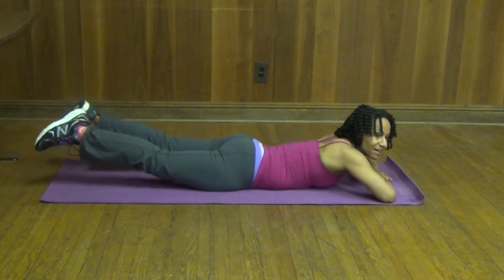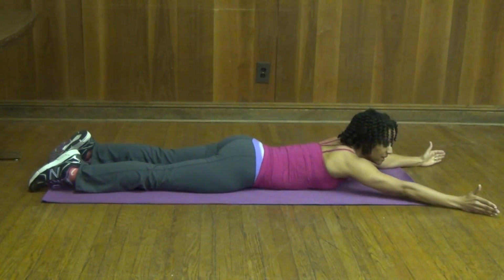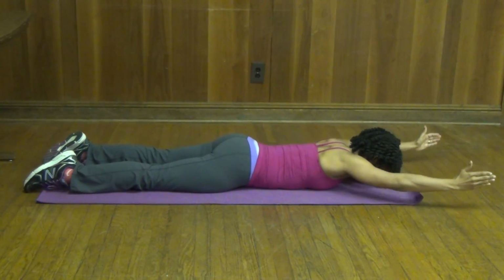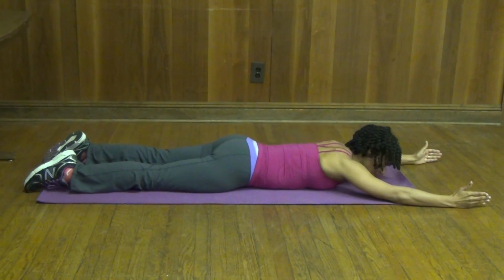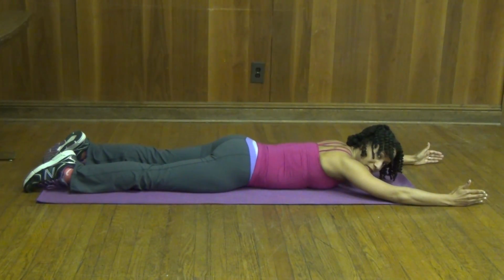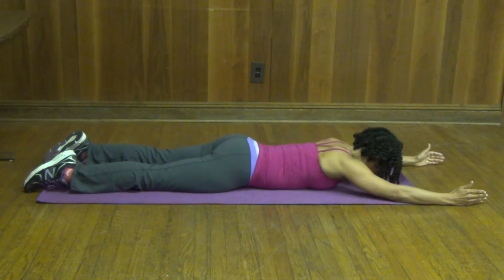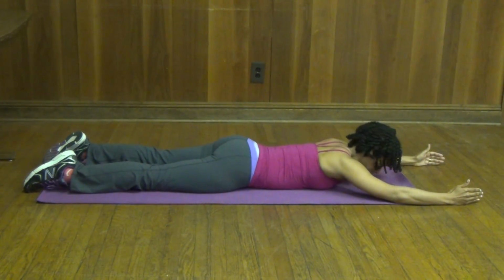Good, and now the next one is straight arm lifts up and down. This is a V, thumbs are up. So just a little lift off the floor with the arms, up and down. Wow, I really feel that. Head to neutral. So I'm not lifting my chest on this one. Although you can. I'm just lifting the arms a little. Wow, really gets that upper back.